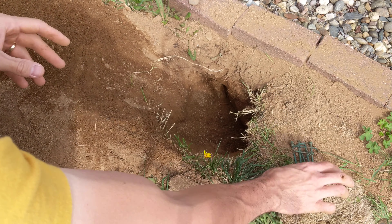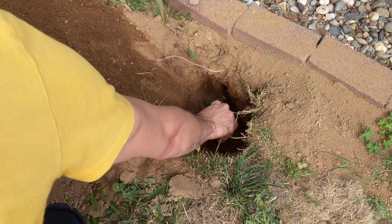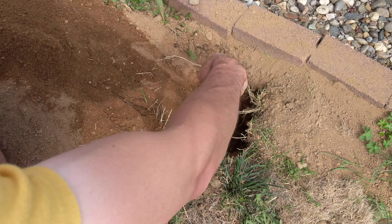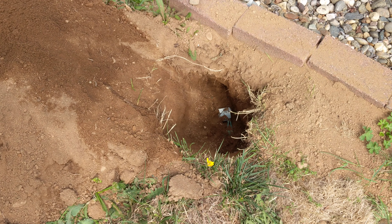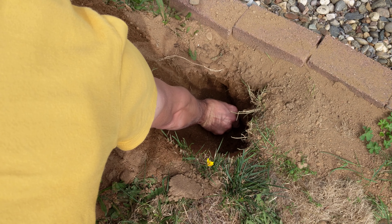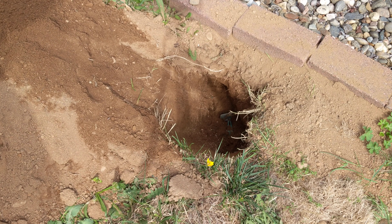Get it all packed in there. Hopefully this should hold it in place. Hold that spoon down there so that it's not going to snap. So you kind of want to pack it down. All you have is just the dirt run going to your trigger right here. And then you just want to set this trigger so just barely on there, so just the slightest bit of dirt pushing into that is going to set that off.